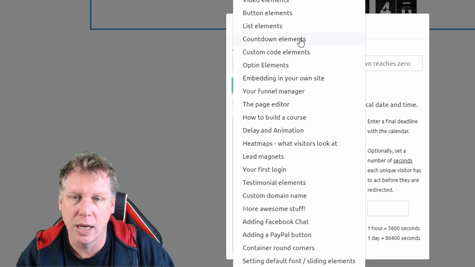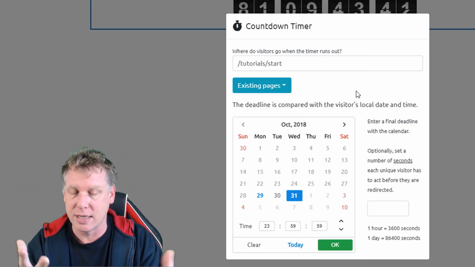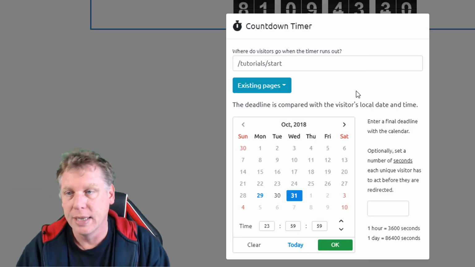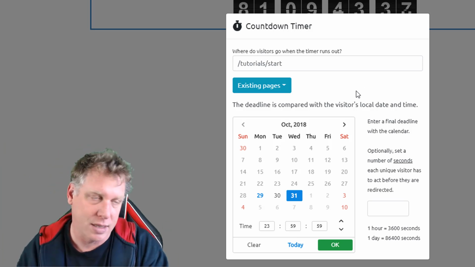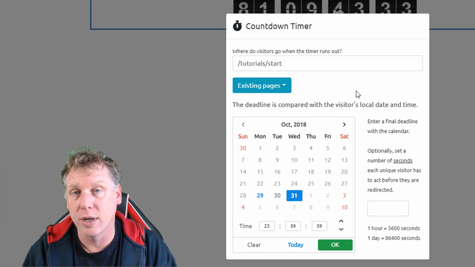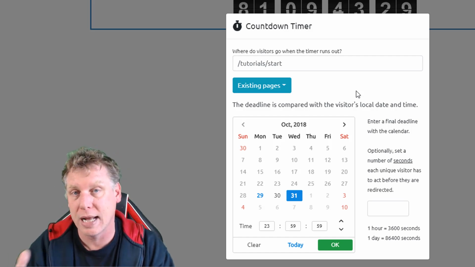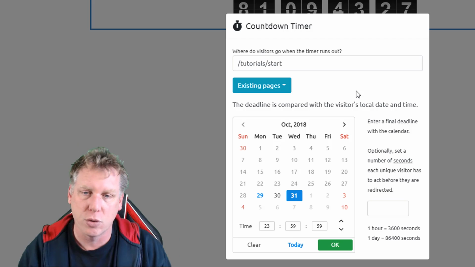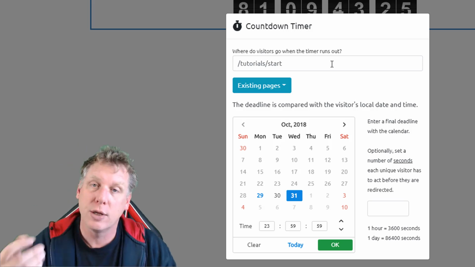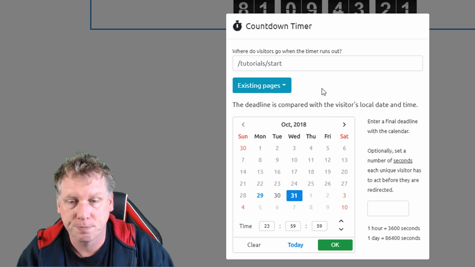So I'm just going to put anything in here now, it's going to go off to that page. You would have a page obviously which says, you missed the deadline, sorry, try to use this voucher for a 5% discount instead of the 10% you would have got, or join my email list so I can let you know when the offer's open again, or here's an alternative version which you can have if you missed out on the other one, or whatever you choose to do. So that's where that page will be. You can put in an HTTP, blah, blah, blah, if it's an external web page.